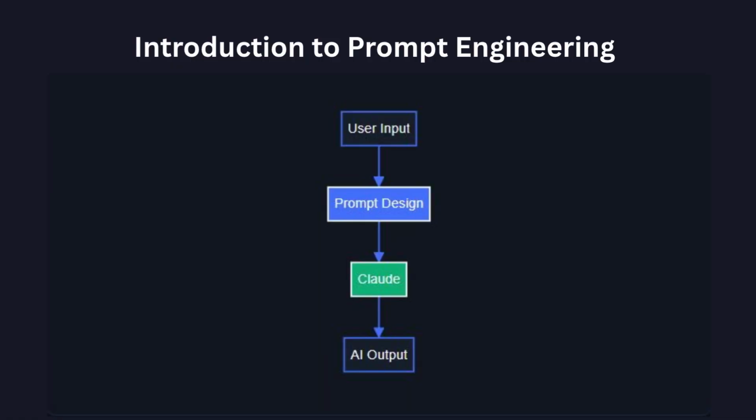In this lecture, we will understand prompt engineering and why it is important in modern AI systems. Prompt engineering is the process of designing instructions that guide the behavior of large language models. The way a prompt is written has a direct impact on the output of the model. The same model can produce very different results depending on how the prompt is structured. In production systems, prompt engineering is treated as a core engineering discipline rather than something secondary.